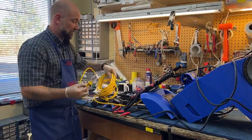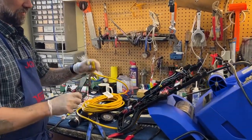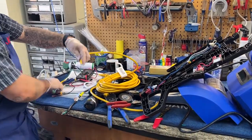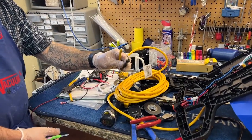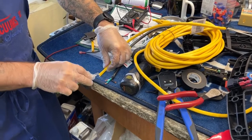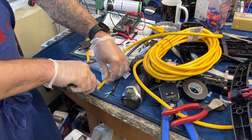Next, I'm just going to go ahead and cut this end off right here. If you had purchased an extension cord, this is the position you're going to be in — you're going to have an end on it just like that. I'm going to reference my original cord here a little bit to get an eyeball idea of what I'm going for as far as cord length to fit nicely back into that GFI.